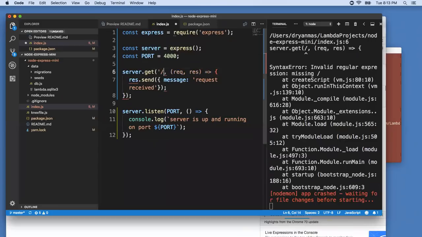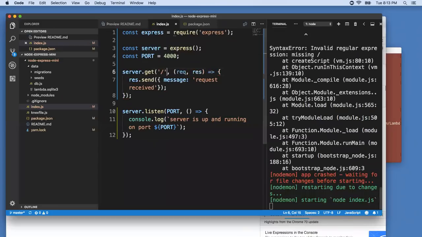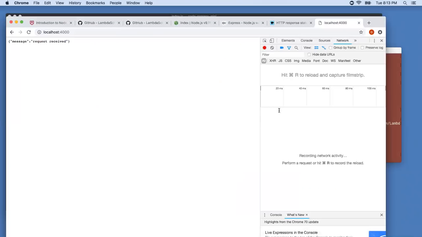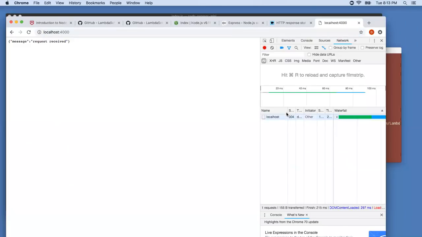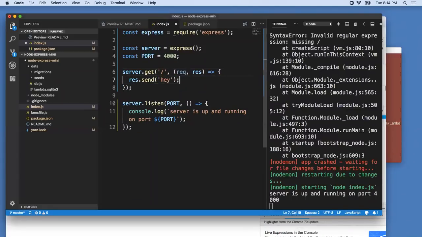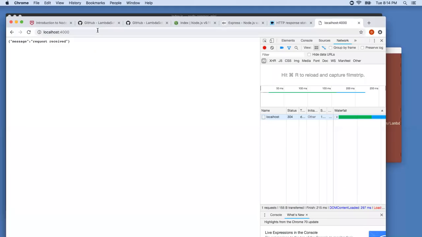And then when you fix it and save, we'll try refreshing this. Oh, there it is. All I need to do is refresh. Nice.